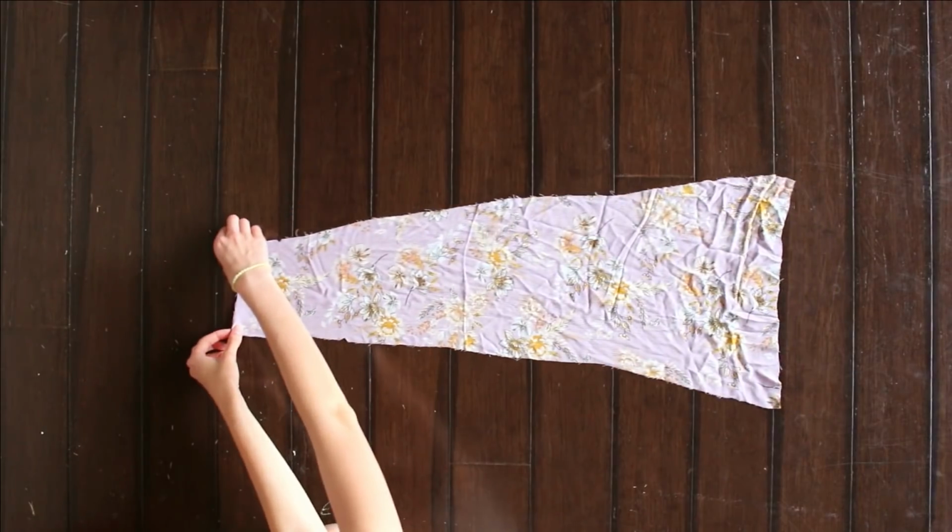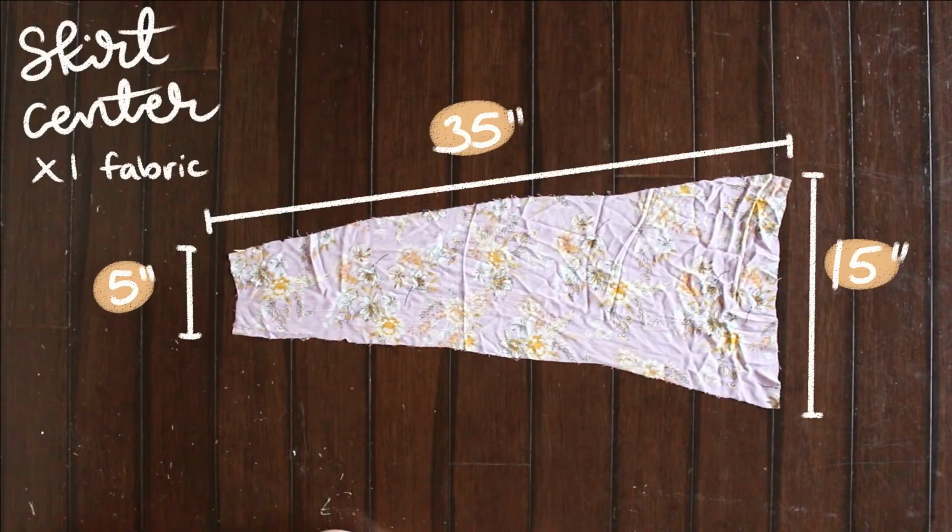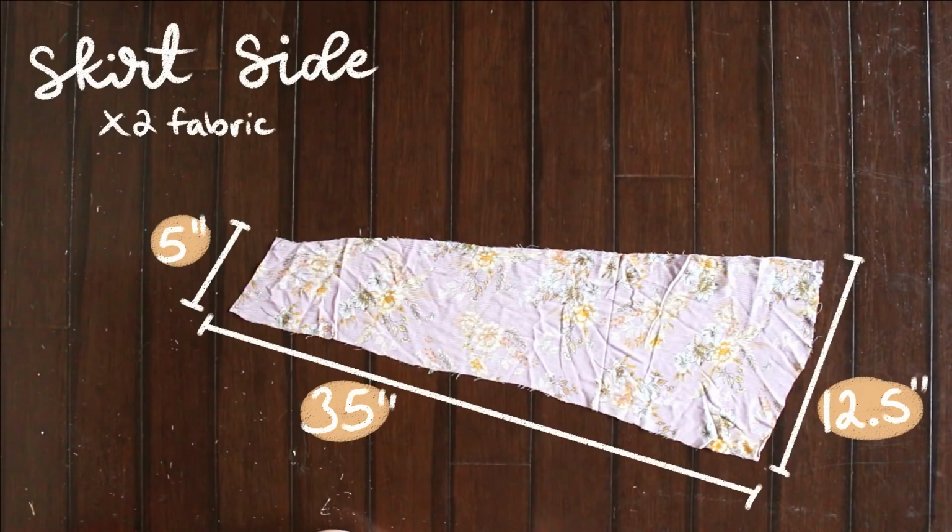And I'll go ahead and show you their measurements as well. So this is the center skirt piece. And then this one here is the skirt side piece. And that is all the pattern pieces.